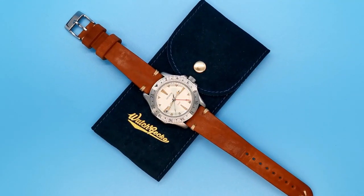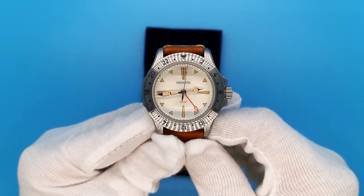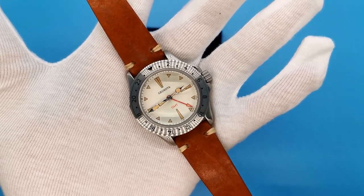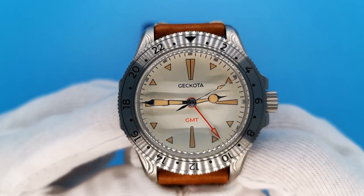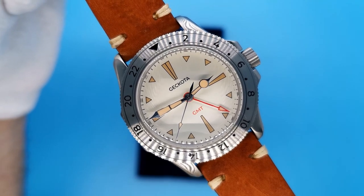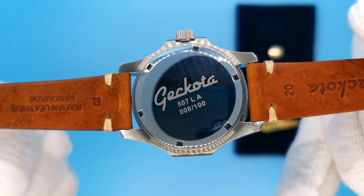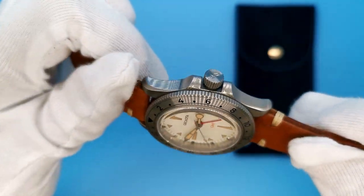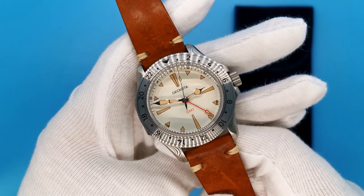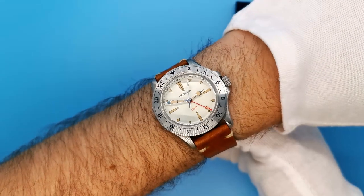Next up, let's take a look at a stunning vintage-inspired GMT watch with 200 metres of water resistance. This is the Gakota Sea Hunter GMT. Gakota is a British watch brand founded in 2012 that massively flies under the radar but offers ridiculous value for money in the affordable watch world. One of the most impressive parts is the highly-domed sapphire crystal with anti-reflective coating on the underside, meaning even in bright light you get to see the stunning dial. We have four hands to fulfil the GMT functionality, with a bi-directional 60-click bezel to track the time. The brushed finishing on the bezel is done to an astonishing standard, and the hooded side case gives it the look of a Patek Nautilus. With all the hype of the Seiko 5 GMT, this Gakota beats it in specs and looks way better too.